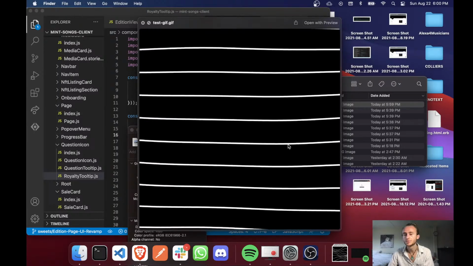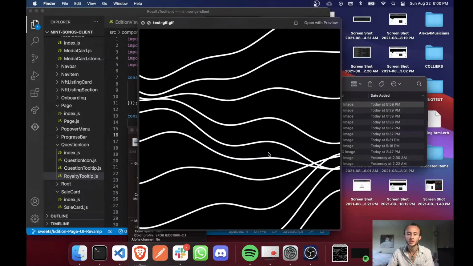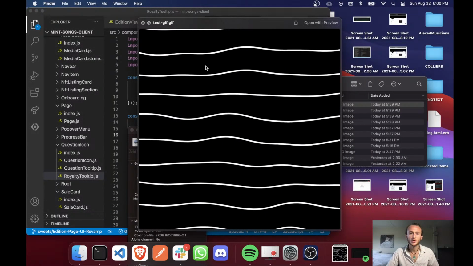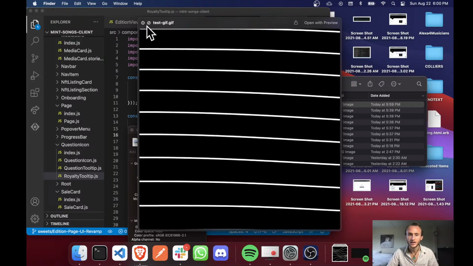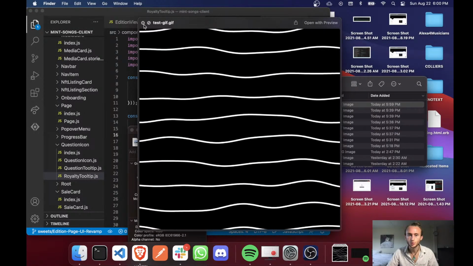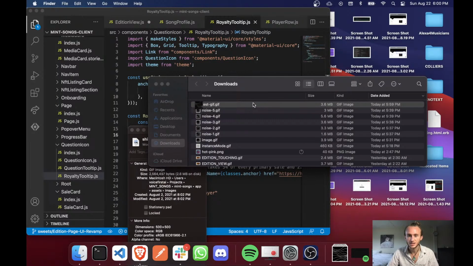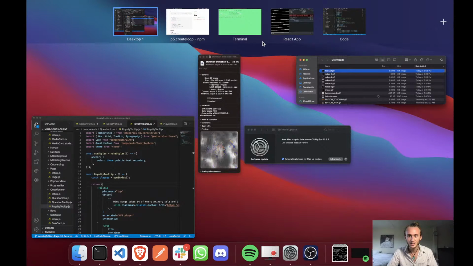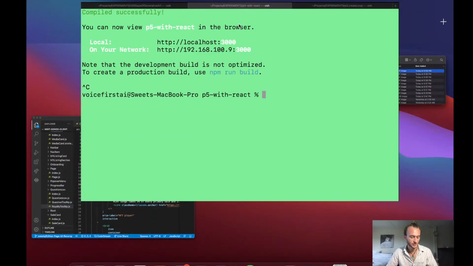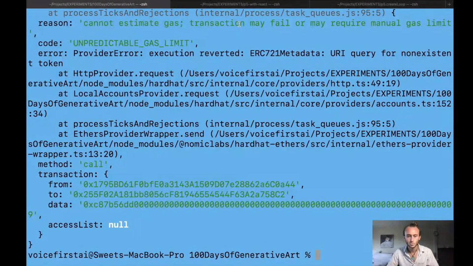We can upload this to IPFS, we can mint it, we can add the metadata, and then we can export it. So I actually already created a set of 5 of these, and I do want to mint them all. I was kind of excited that I was able to finally make a GIF because I haven't been able to for so long. So let's quickly run through that. I'm going to crash my server. No sense running that. Let me make sure I don't have anything else running in the background.